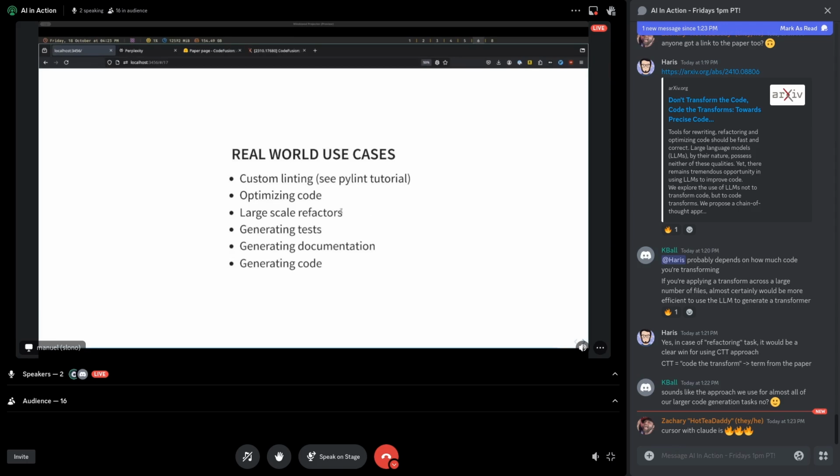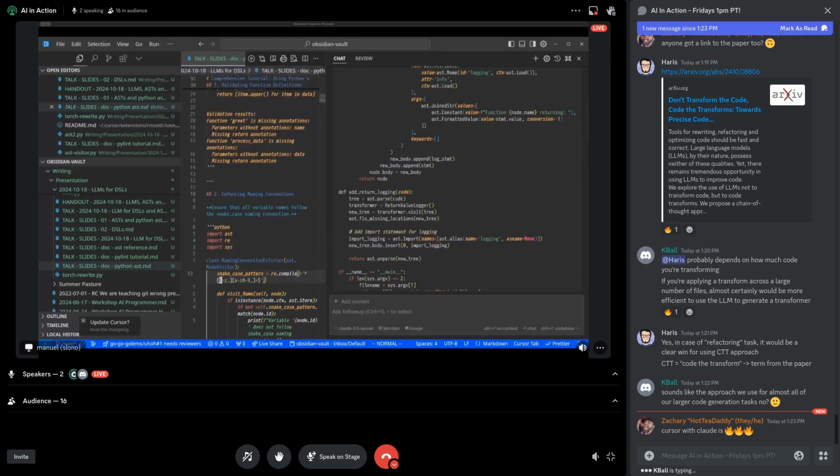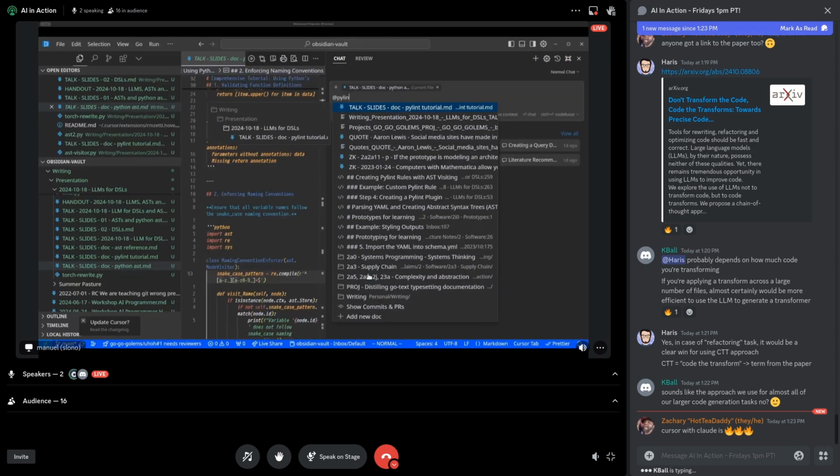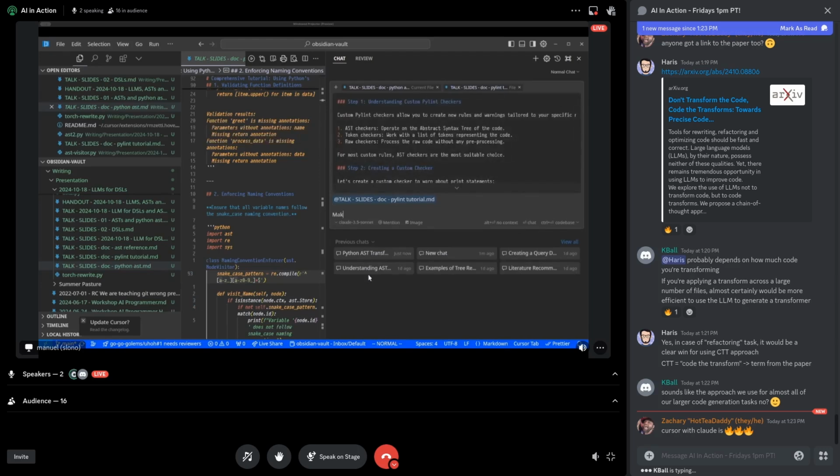So yeah, these are real-world use cases. You can use them to do linting rules. Linting is both matching patterns and saying this is a bad pattern. It's also providing fixing instructions. So I generated a tutorial on how to generate lint rules with PyLint. And with this PyLint tutorial, I can say, make a linting rule that warns if a class beginning with AI in action is missing a method, YOLO.